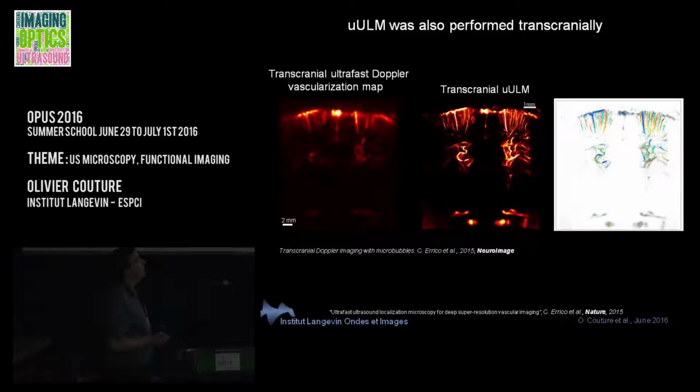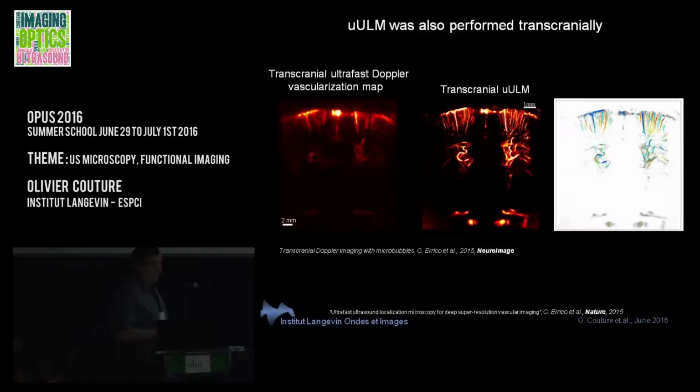But what we can notice from these images is that we lose a lot of signal to noise ratio, but in fact we keep a fairly good resolution. And here the resolution is still about 20 micron, even though we have the skull. But it's just that we lose a lot of the part of the bubbles where the signal was attenuated with time.